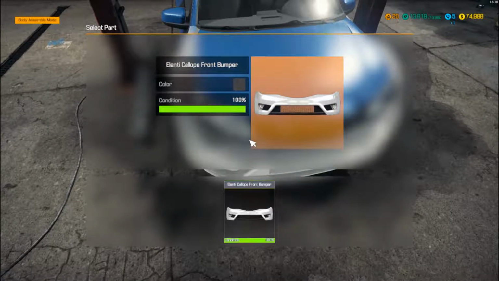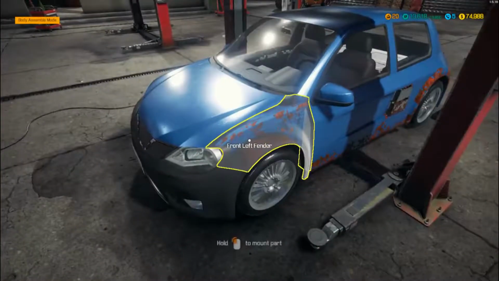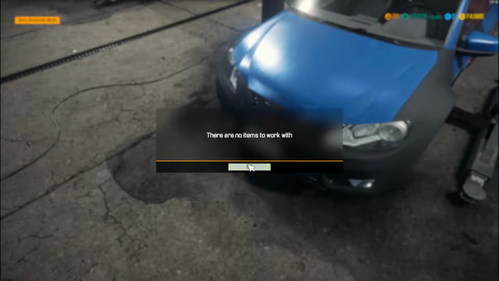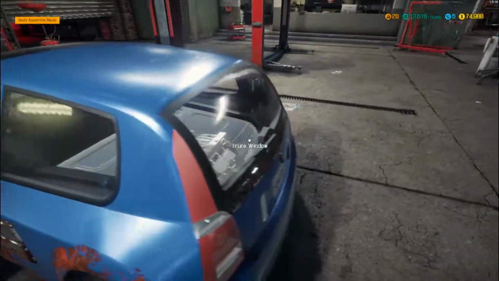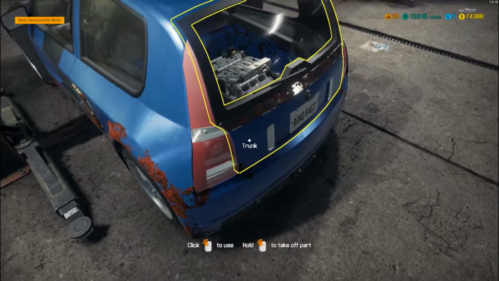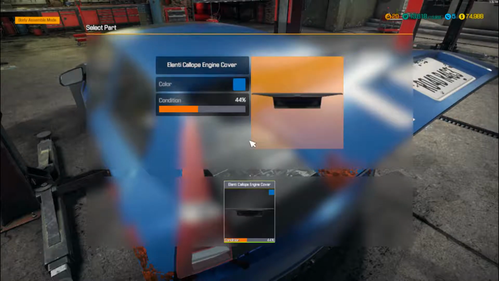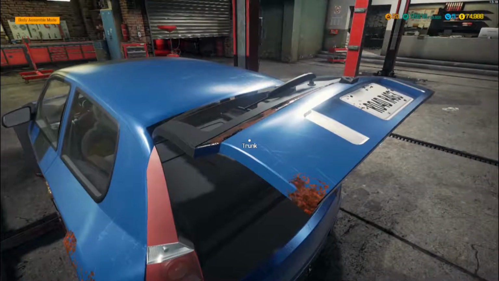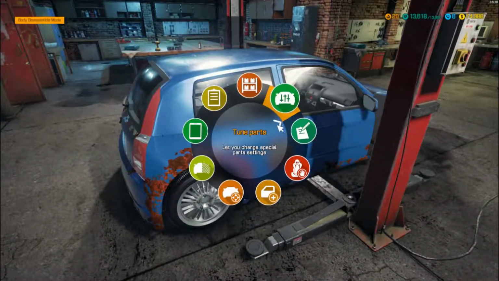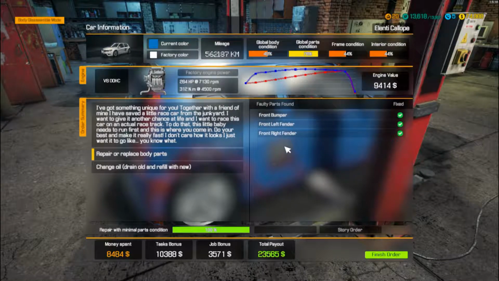Onto assembly mode, put that bumper on, put the wing on and the wing on. Do we need a number plate? No items to work with, so it must already be on there. Use that, back into assembly mode, engine cover on, close that down, and I believe that is the car done. No red crosses there, none there, none there.